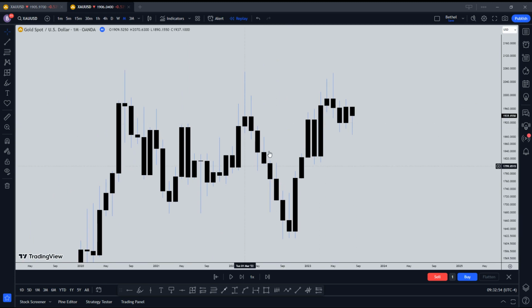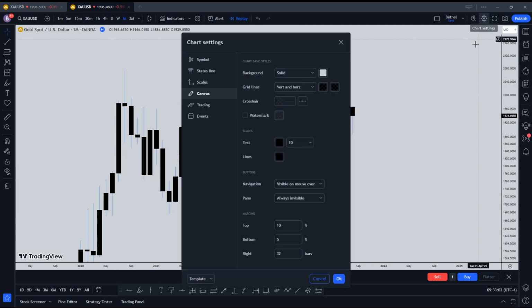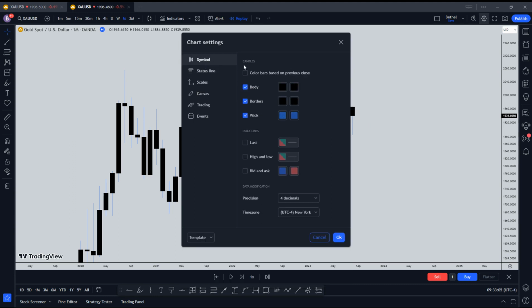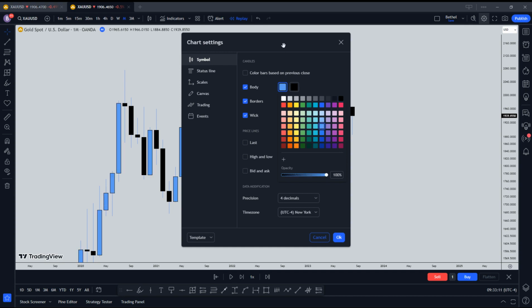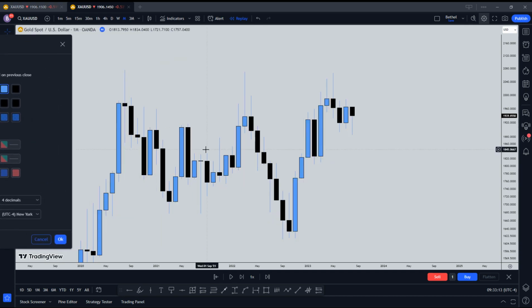Sorry, I didn't mention this. I'm actually using black candles for both bearish and bullish. I don't want any distractions of 'it's a bull candle, oh, it's a bear candle.' I'm just using black. If I turn this into colors, you can see this is just chaos. You're not looking at colors: blue, black, black, black, blue, and so on. You can get confused in this.